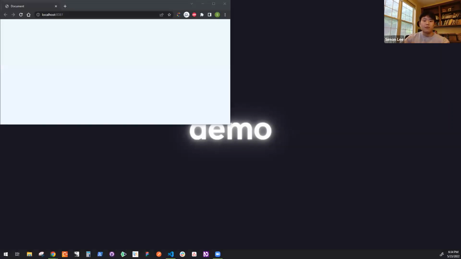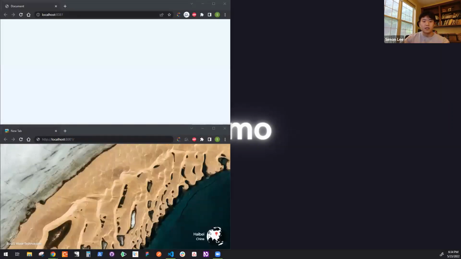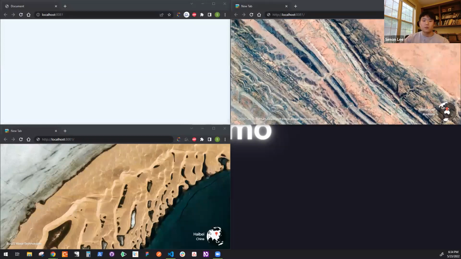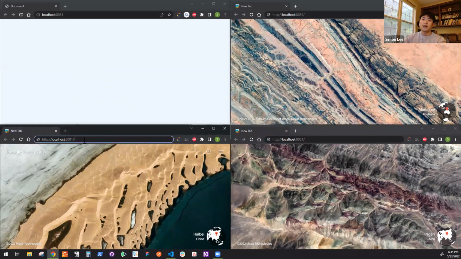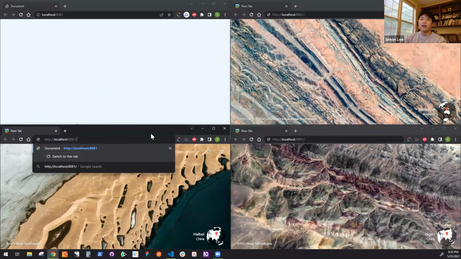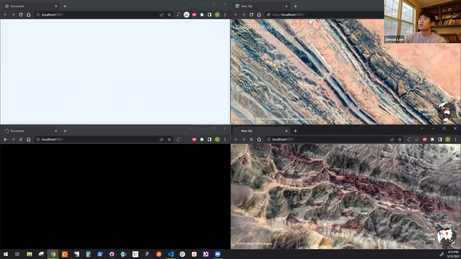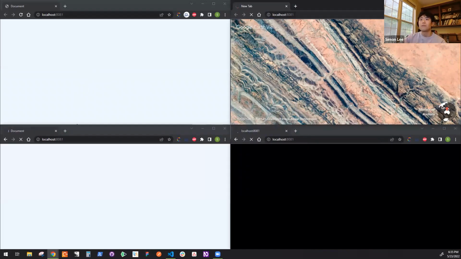So now I'm going to get into a demo of a very simple app that I built using WebSockets. This is just a simple cursor location sharing application. You see I have one instance of the client where you see this blue cursor, but as you add clients, each client gets an individual colored cursor.